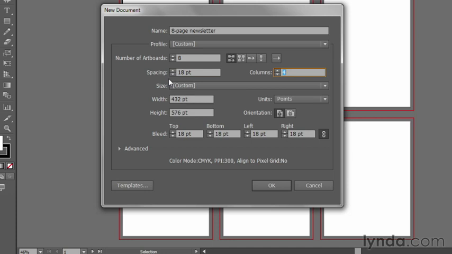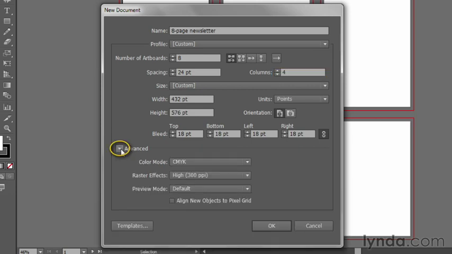There are so many different ways to indicate these units of measure. I can even dial in a fraction if I want to, like 1/3 double quote. That'll go ahead and give me 1/3 of an inch, and that converts over to 24 point. Here are the advanced options. To see them, you just click on this arrowhead in order to expand the dialog box.